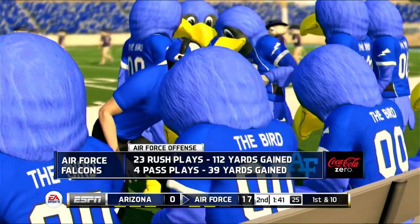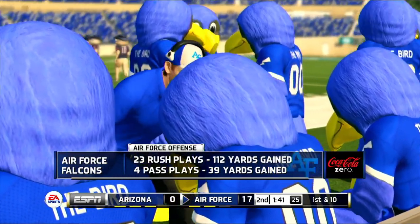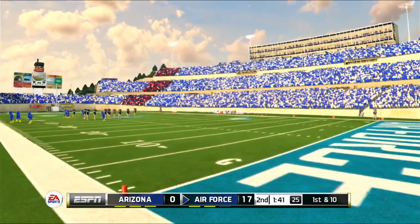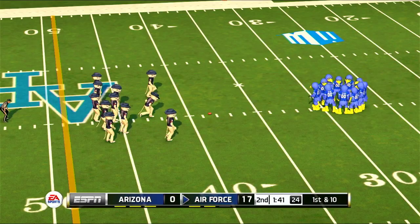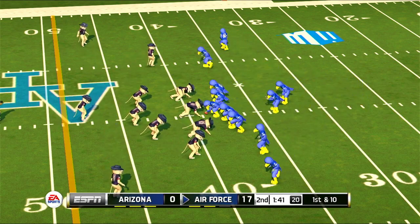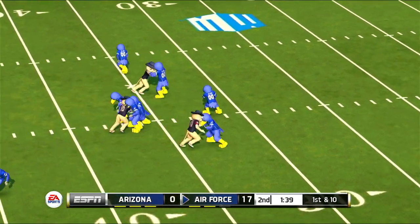The Falcons are just cruising through this first half, Herbie. Really a comfortable lead here. Yep, but still a lot of football left to be played. They got to remember that it's a four-quarter game, and even though that first half went pretty well, things can change in a hurry. So now the offense comes back out, hoping for the same success they had on their last drive.